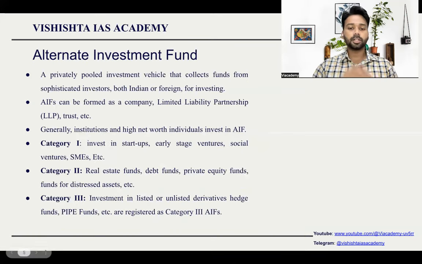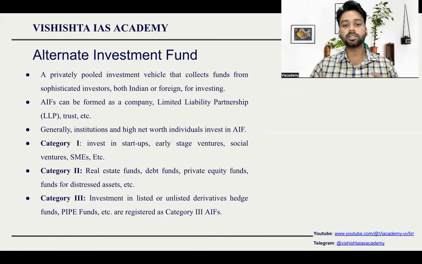What are alternate investment funds? Recently, the RBI said that we need to strengthen our hold over alternate investment funds. Else, people will start evergreening of loans. So, what is evergreening of loans? When someone is not able to repay their loan, they somehow try to hold the loan for more time. That is evergreening of loans.